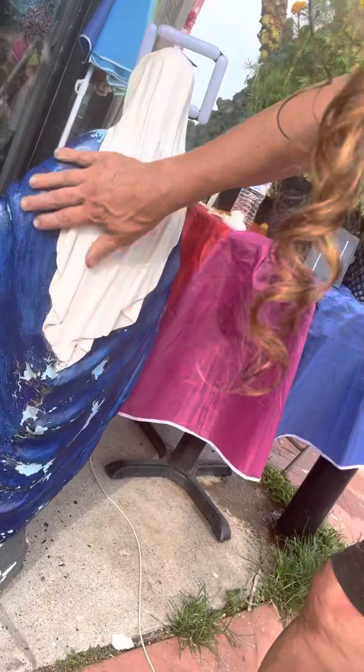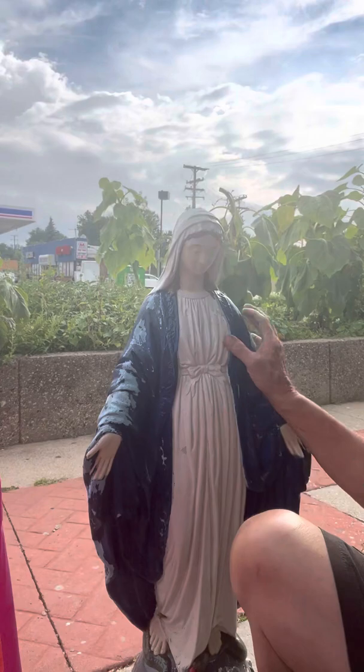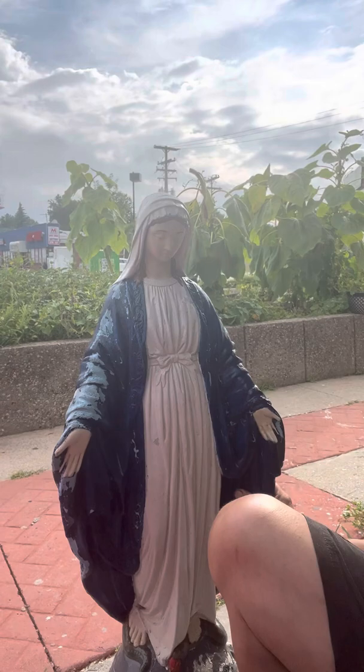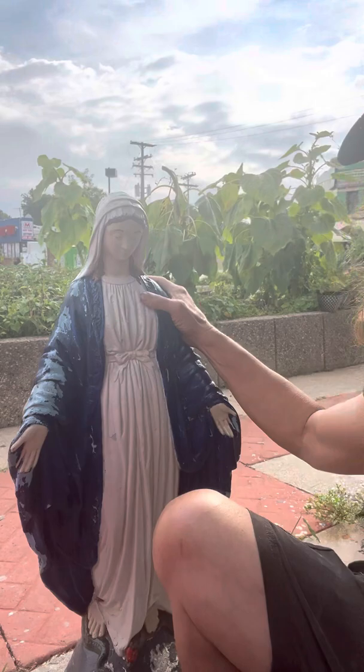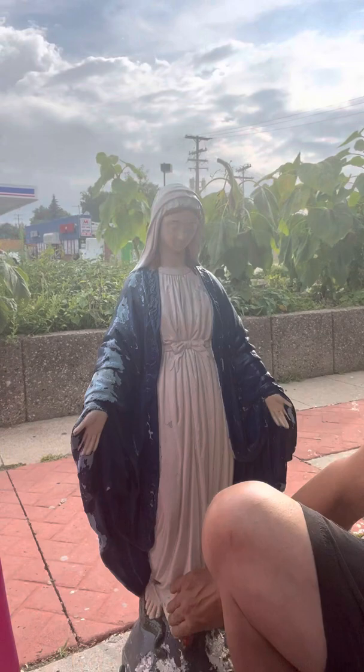I don't end up doing them for free because they cost a lot of time and effort. I used to be in the automotive industry, painting cars. This is basically similar to painting a car — there are a lot of similarities to this surface right here, which is cement. You sand it down until it sticks, whatever they had on there.